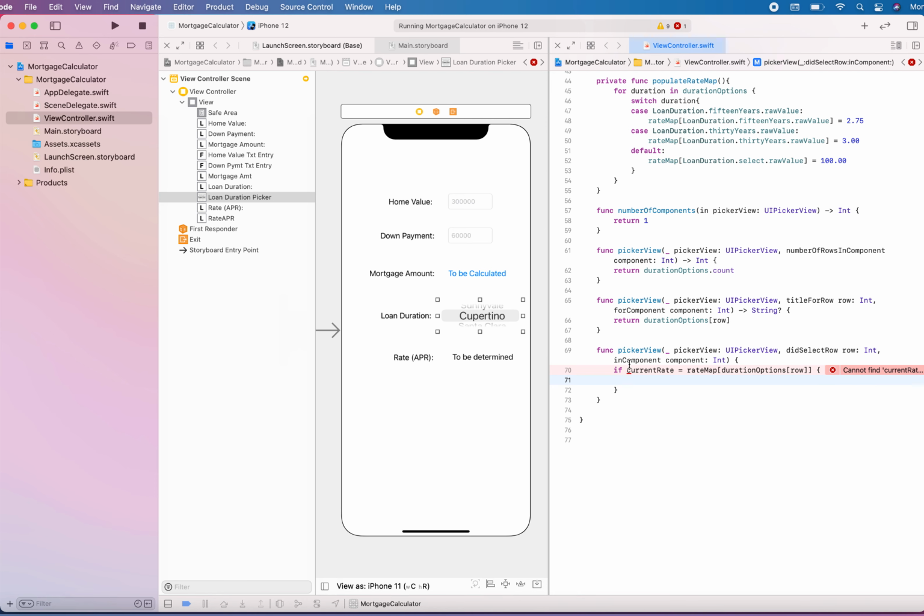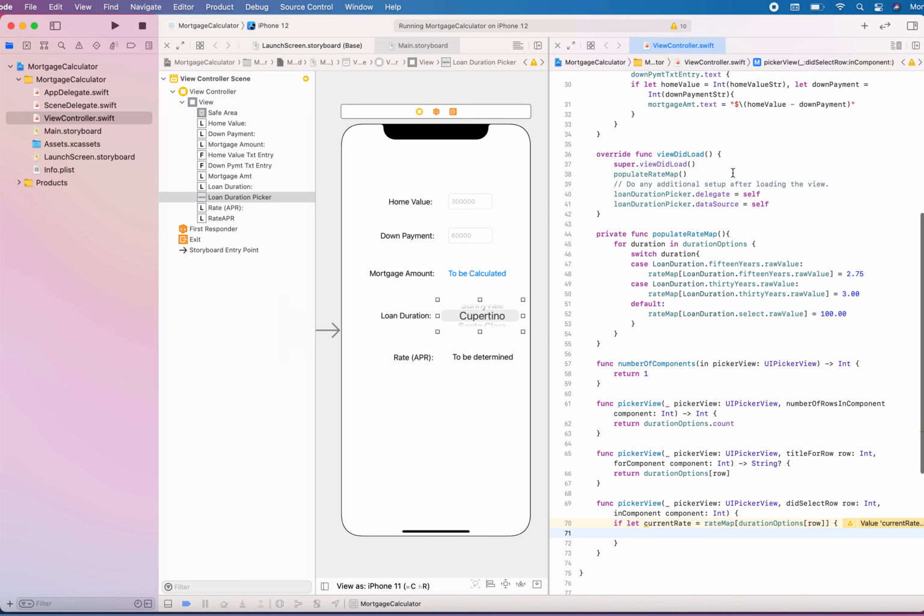And now here I need to define it, and I don't intend to change it, so I'm just going to say let. Now, current rate stores the unwrapped value of the label which is associated with the row which has been selected for row duration. I need to take the rate associated, which I'm getting here in the current rate, and put it for the rate APR, which is to be determined right now.